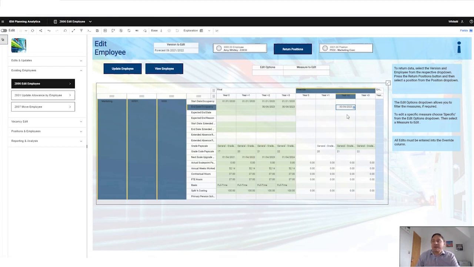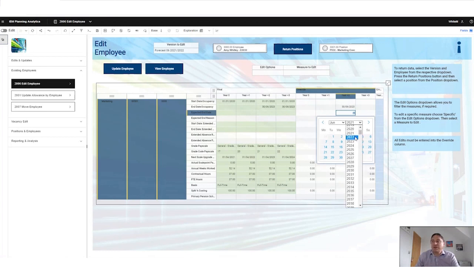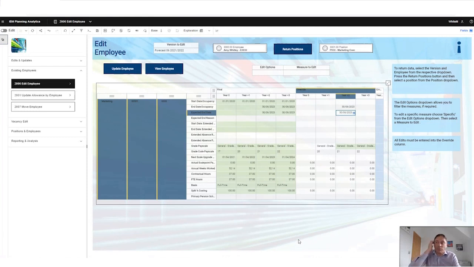Alternatively, what we could do is say, look, when Amy retires, what we're going to do is actually retire the role along with Amy leaving the business. And by putting a full end date in there, that means that the vacant position won't get generated, and maybe we're going to absorb Amy's workload across all the members of the team, something along that sort of line.